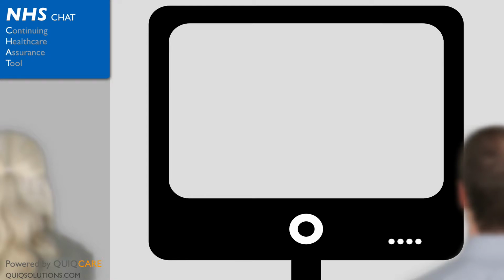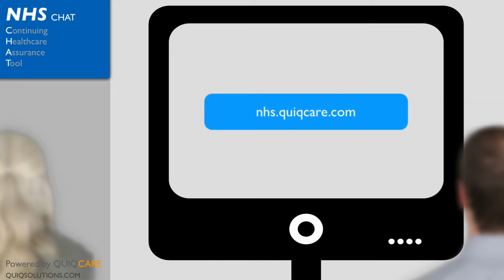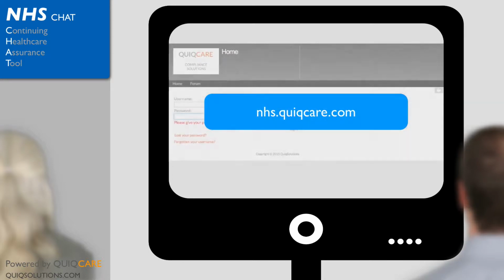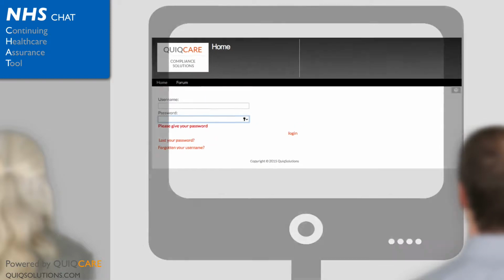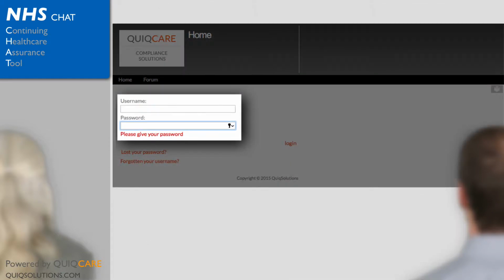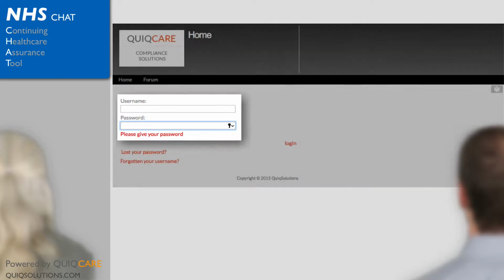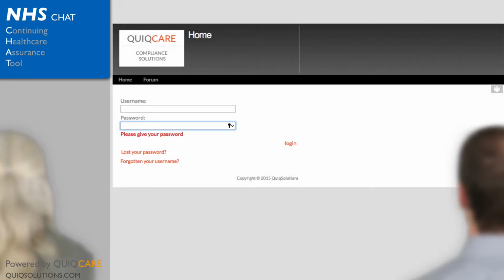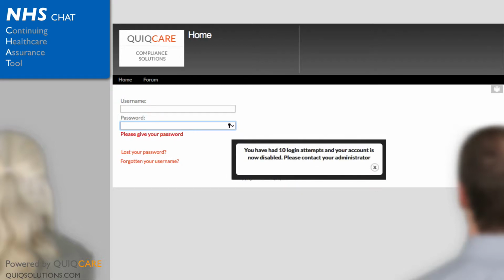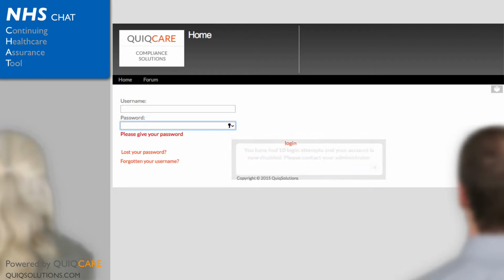To get to the login page, click the link on your confirmation email, or open your browser and enter the address. Enter your username and password, which is supplied in the sign-on email. Remember that the password is case sensitive. If you repeatedly enter incorrect details, system security will deactivate your account and you will need to talk to your support desk to have them reset. Typically, you have up to 10 attempts, so it is always best to reset your password before this happens.